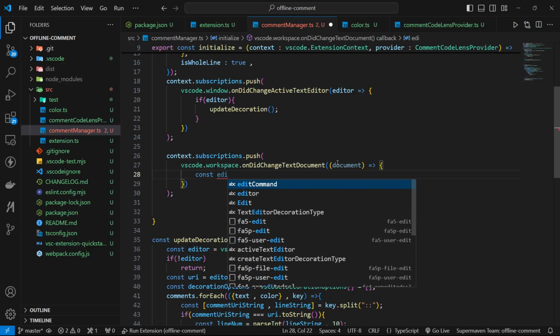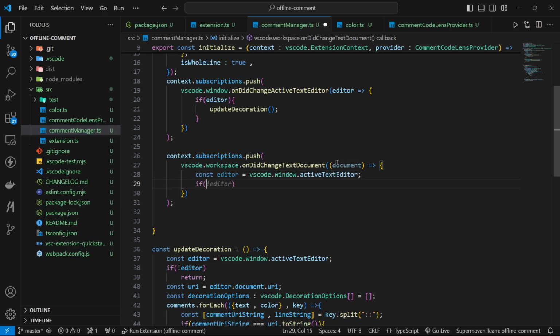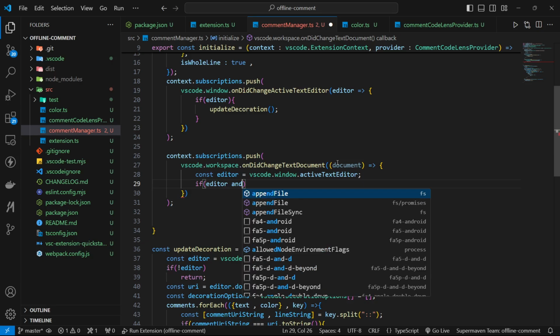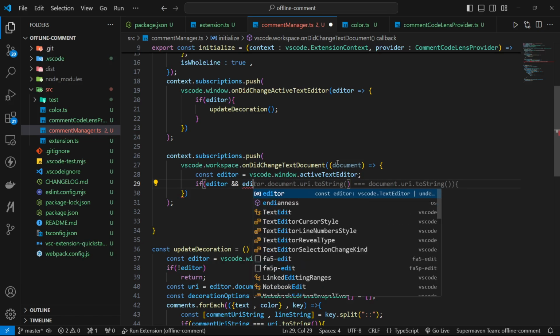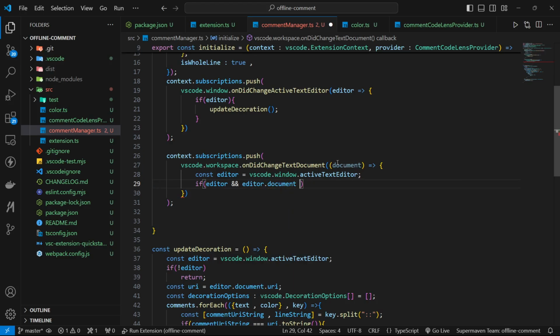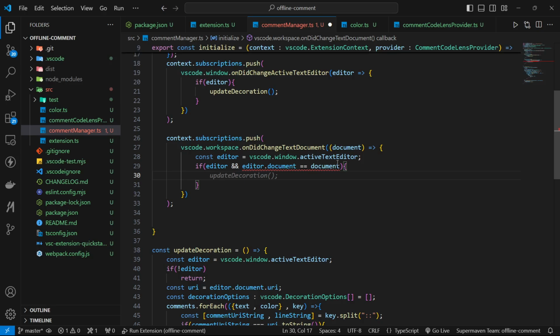Let's get the editor out of it. How do we get the editor? VSCode.window.activeTextEditor. That's fine. If editor exists, and we can't use and here. If editor exists and editor.document is equal to document, meaning the current document is equal to the document that we have. This is the case. Then what we need to do is just call this one. I think yeah, that's fine.